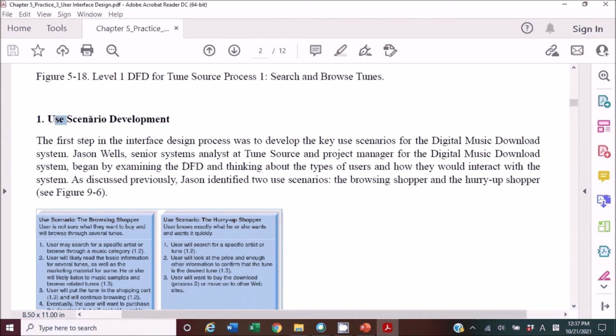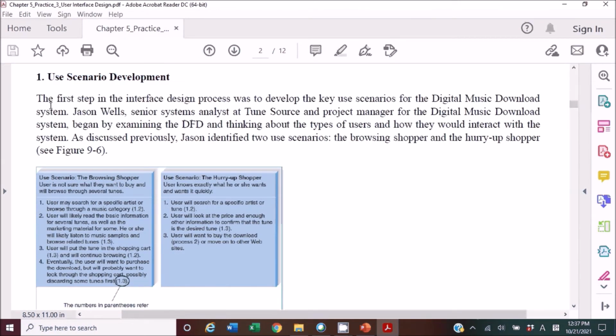So let's look at the use scenario development. So section 1. The first step in the interface design process was to develop the key use scenarios, okay? Use case analysis, right? So for the digital music download system, Jason Moore, senior system analyst at TuneSource and the project manager for the digital music download system, began by examining the DFD and thinking about the types of users and how they would interact with the system.